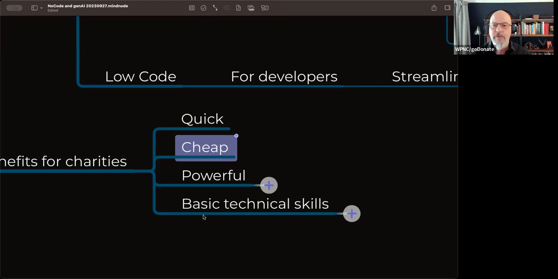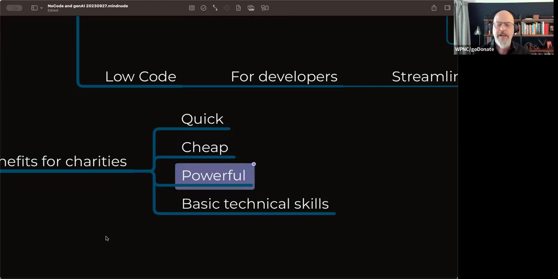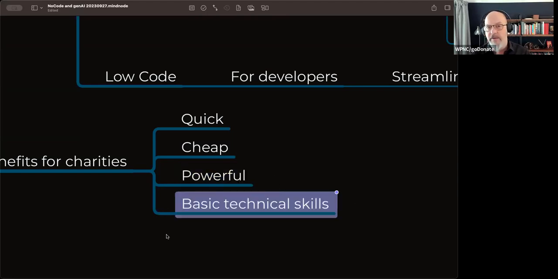And they're incredibly powerful. I mean, they can add real tangible benefits to an organization straight away, particularly in terms of products and services, or if you're trying to streamline your workflow. If you're doing lots and lots of administrative tasks, you can use these tools to automate a hell of a lot of it. And you don't need a big team of developers to do it. You can do it yourself. So lots of benefits.